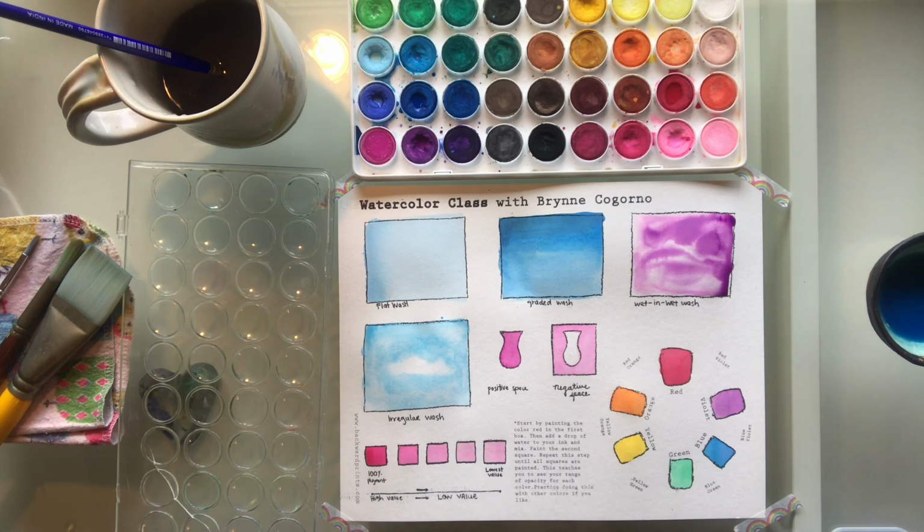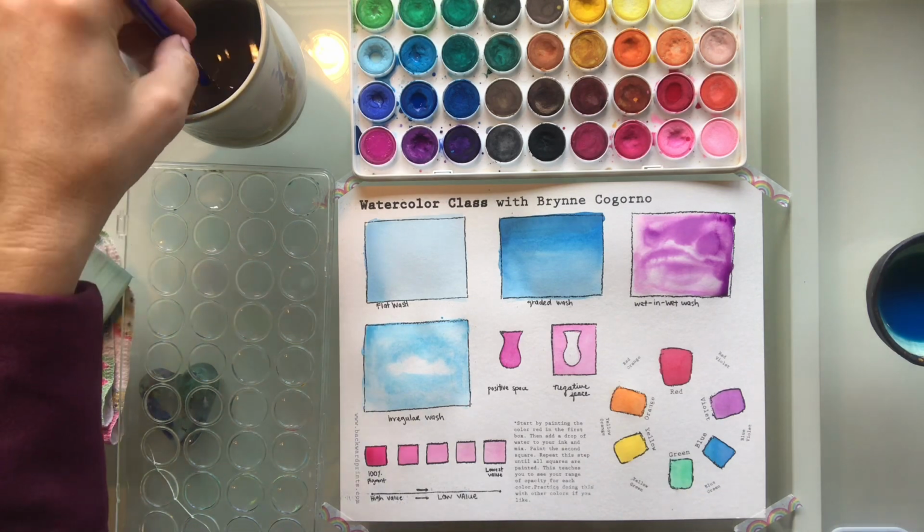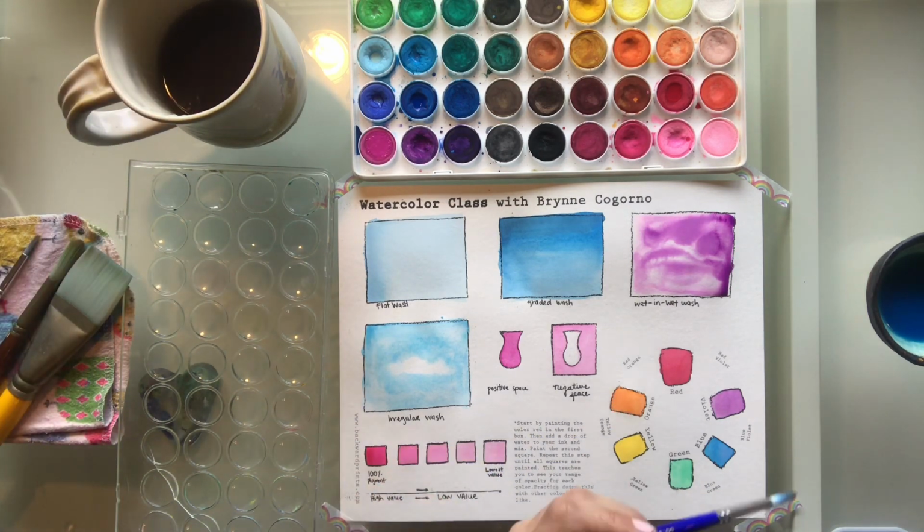Now I just wanted to go over a few things. We have primary colors and secondary colors. Primary colors are red, yellow, and blue. Secondary colors are orange, green, and violet. To make the colors in between each color on our color wheel, we're going to mix the 2 neighboring colors. I will show you how to do that.